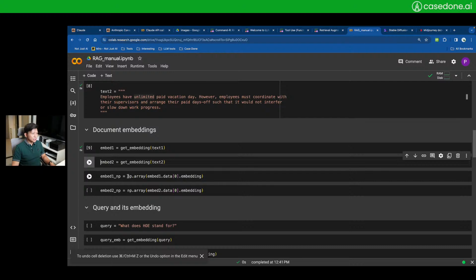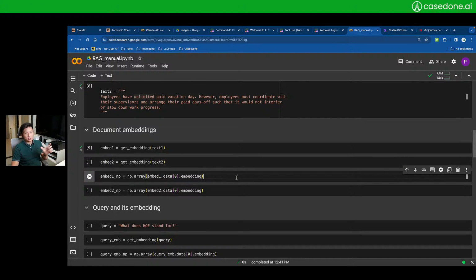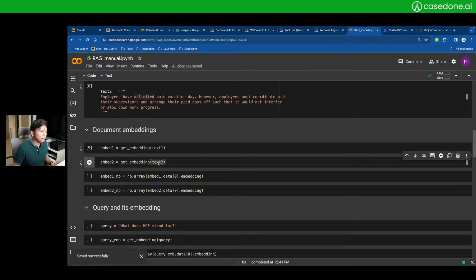So what I'm doing here is I put that list and convert it into a NumPy array, where I have more mathematical tools to work with. Okay, I'm converting text 2 to embedding 2.